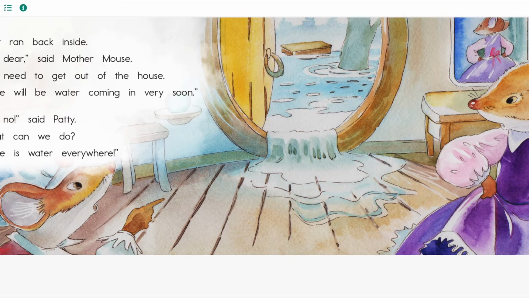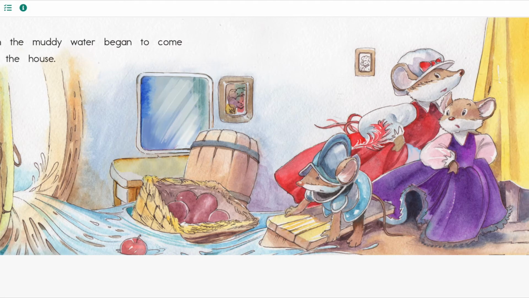There's water everywhere. Everywhere. Isn't that one of those words we worked on a little bit ago? Everywhere. We broke it apart. Because this is a really big word. But if we break it into parts we know every, we know where. And when we put them together, we get this big word, everywhere. It's called a compound word. So when we're reading, we're making sure we look for those chunks that we know.